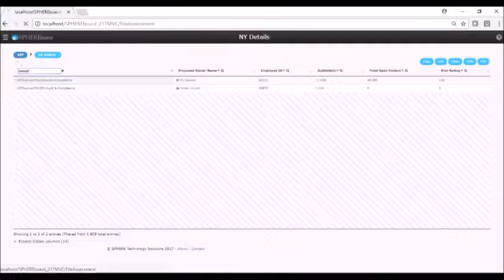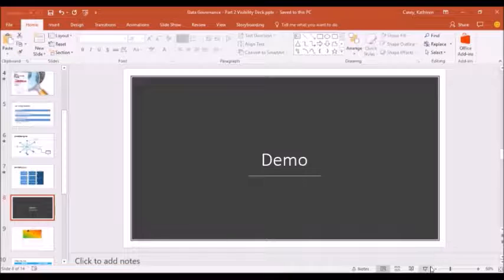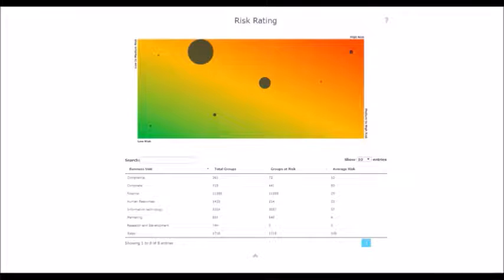I really want to show you where we're heading with risk rating, so I'm going to jump back to our PowerPoint slide so I can show you the cool things we have going on. This is our heat map. This is our multi-dimensional look into your environment.